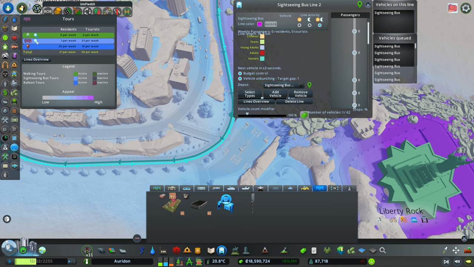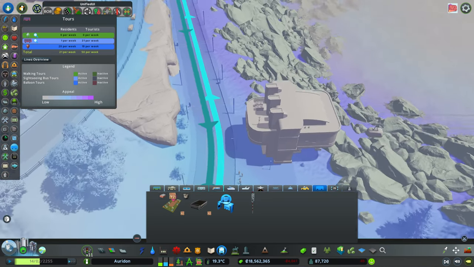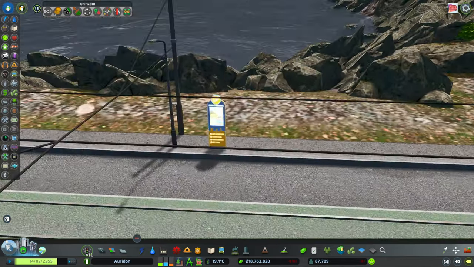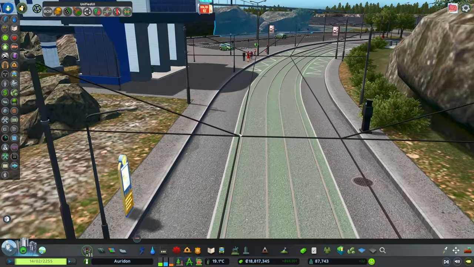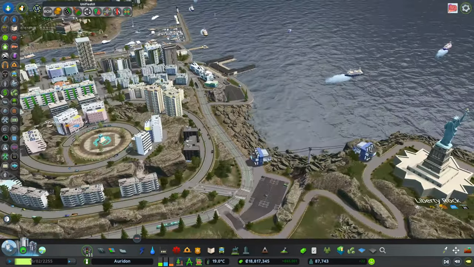Have we got two lines? I don't know why we had two lines in there. We had a little extra one. So let's just call this the main sightseeing bus line. And I wish it would show us the loop because that is incredibly, incredibly annoying. However, you can see on the road when you come down, you get these little signs where the tourist bus stops. So yeah, that's what we need to look out for today, where they are.